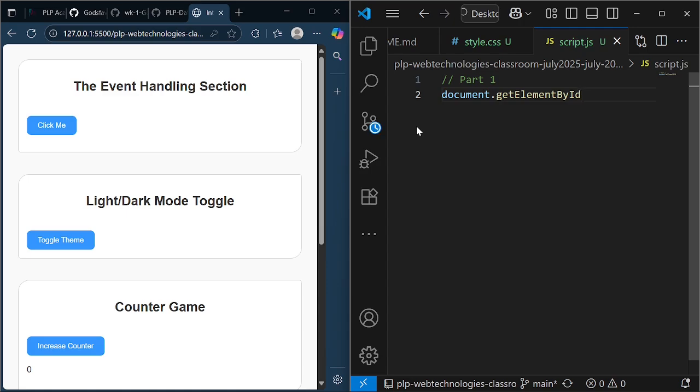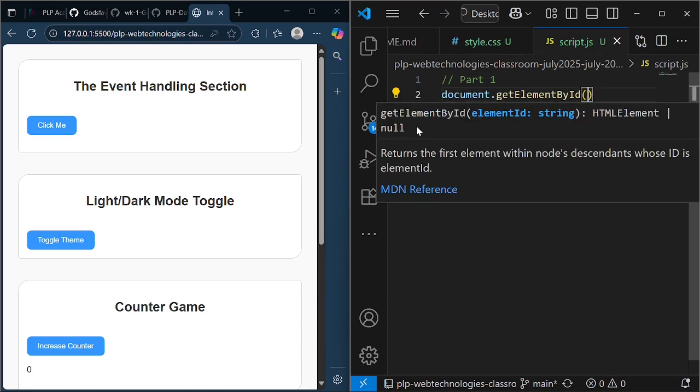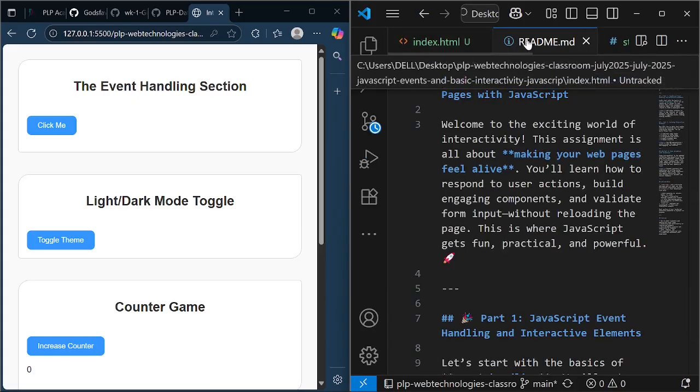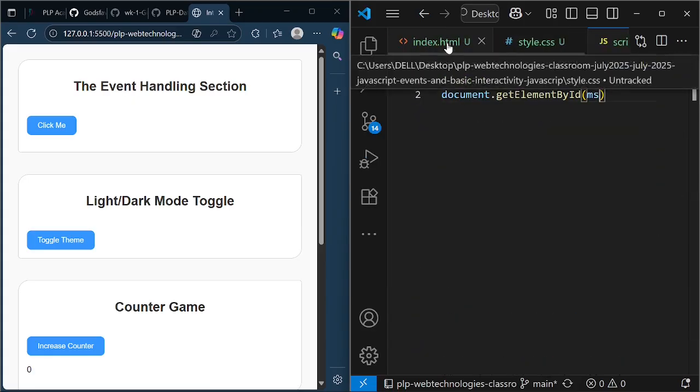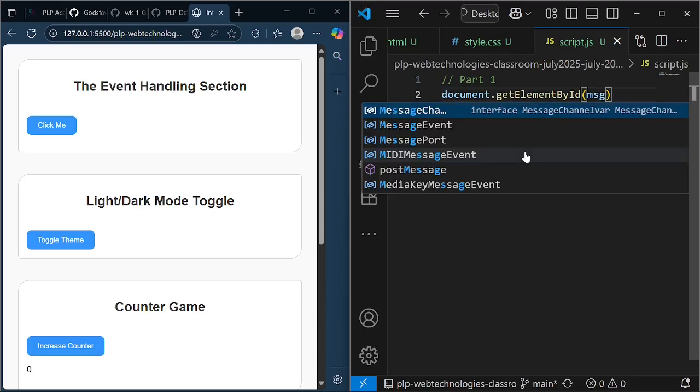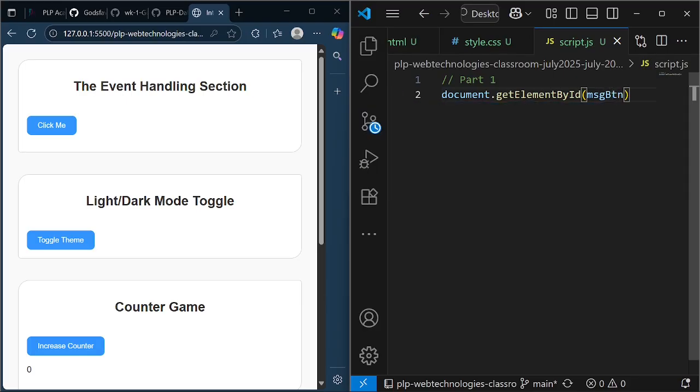That is ID. Then I'm going to start from my message. What did I use here again? Let me bring out the readme first. Message button, msg. I was sure that was what I used, but I had to check. Okay, so my message button.